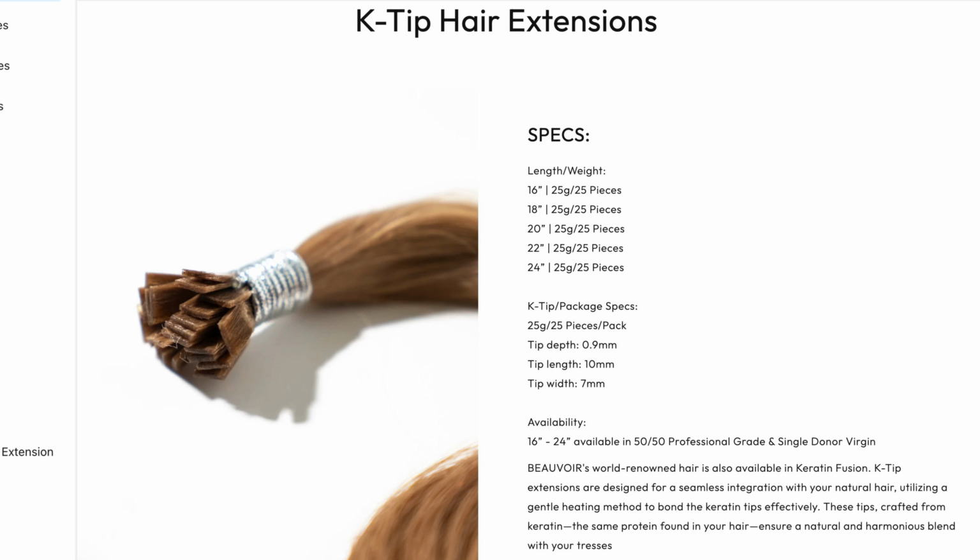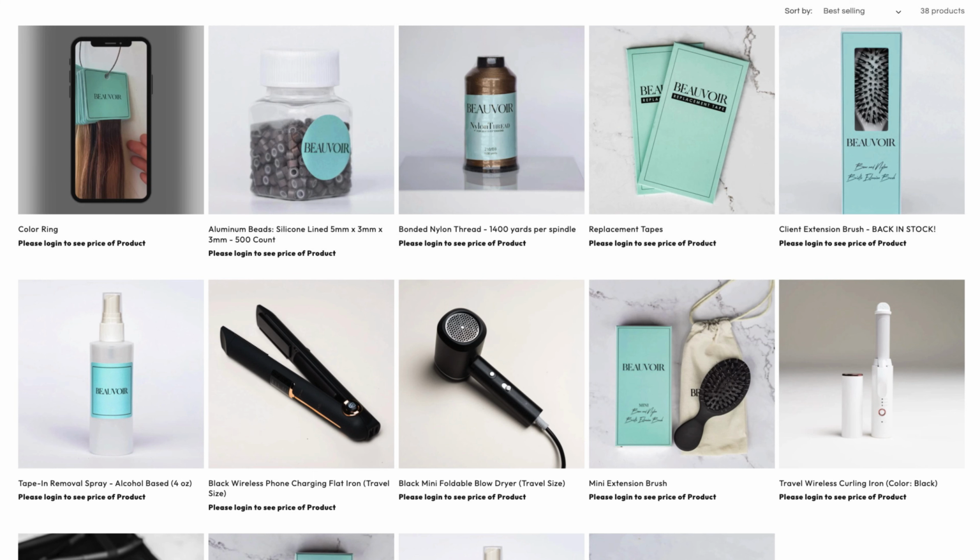K-tips, on the other hand, is a great method. With K-tips, it's keratin bond. And again, we use the best keratin polymer available, which comes from Switzerland. You can cut the ends of the K-tips to create what's called micro K-tips, so you could fill in on the sides of the head where there's thinner hair. K-tips is a very legitimate method. Some people do their whole head in K-tips. Some people just do the fill-in areas with K-tips. And actually the hybrid of using a Genius Weft around the back and doing K-tips around the side of the head is a very effective hybrid method. We're working on expanding our accessories all the time. We have way more than this.